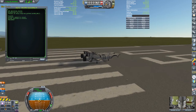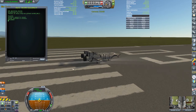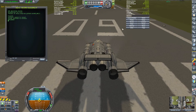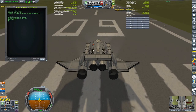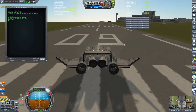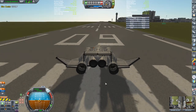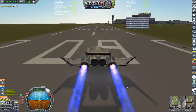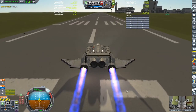Yep, Jeb and Bill. Okay, there's that. Lights on. View to chase. Move to here. It's looking better. Brakes on. T, Z. Okay. Close that. There, it looks better now, too. I can see what's going on a lot better now.